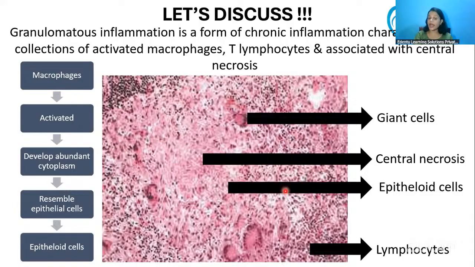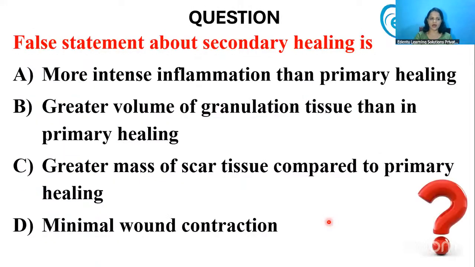Epithelioid cells are activated macrophages. They are not modified epithelial cells. No, they are activated macrophages. At the surrounding, you'll see lots of these blue dots. Yes, those are the lymphocytes. Surrounding that, you'll see lots of collagen fibers also. So this is the typical appearance of a granuloma and what epithelioid cells are.